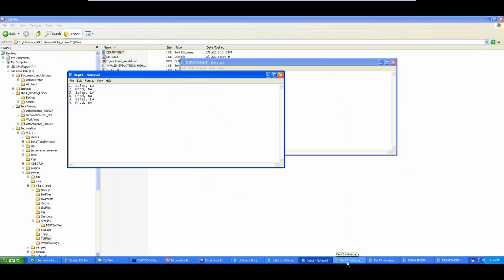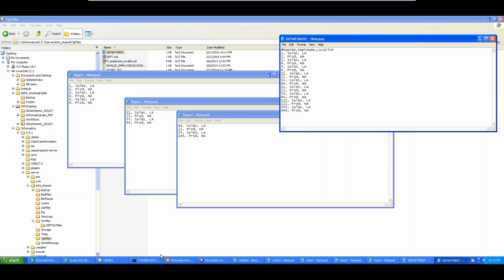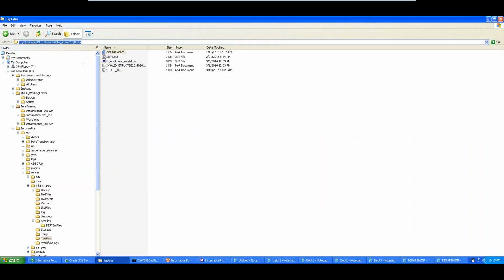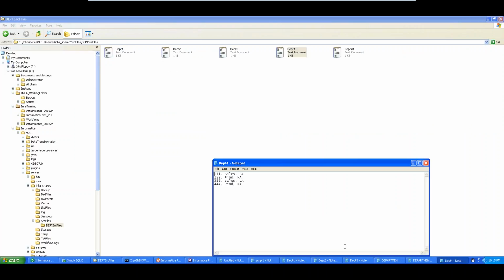Now let's see. Look at this, department 1, department 2, department 3, and we had one more, department 4 also.